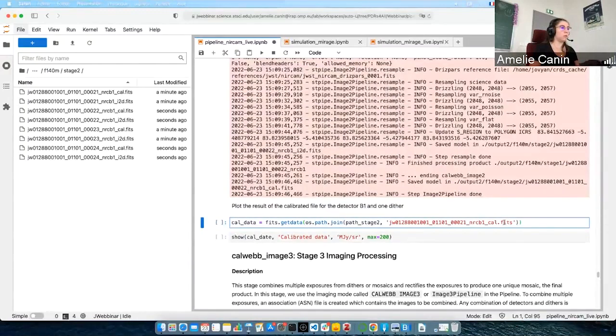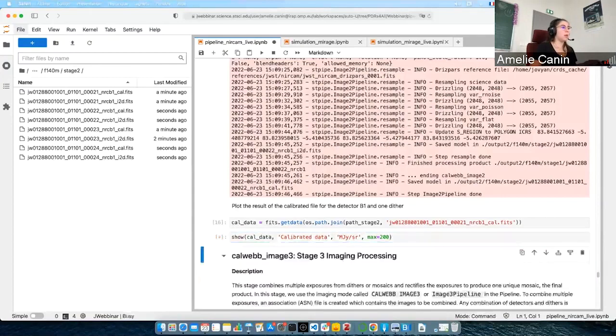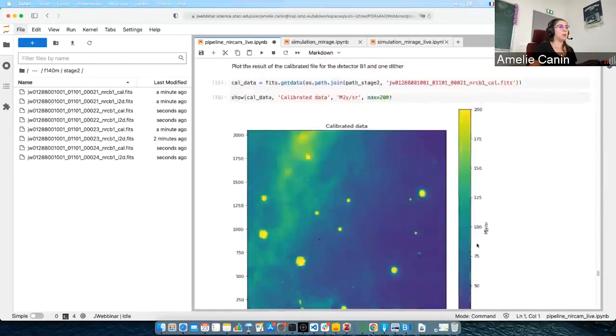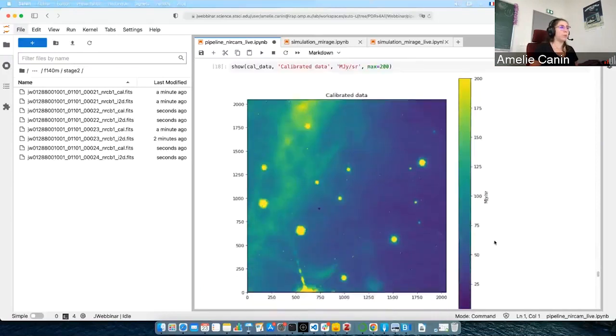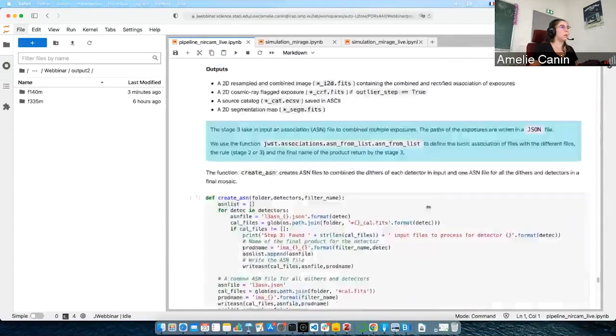So you can choose your data and plot here. Sorry. So it's the same image as previously, and you can see it's calibrated, and here there is no more line. So the image is a little corrected.